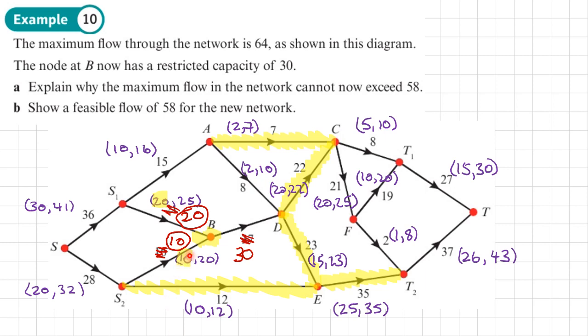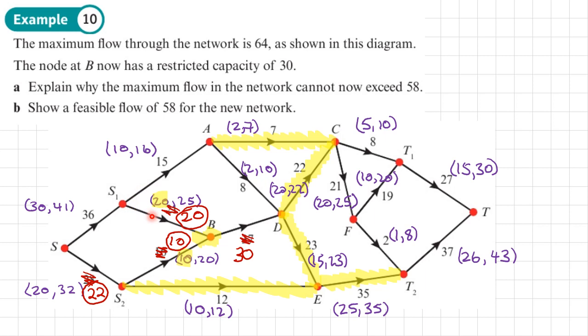Okay, so now let's go back and see what impact that has on the nodes and arcs previously. So S2 now has 10 and 12 coming out, so that's 22. So I can only have 22 going in, so that means that I need to reduce this to 22, which I can do, it's above its minimum.